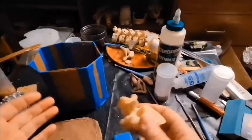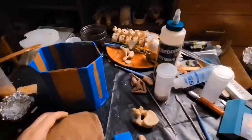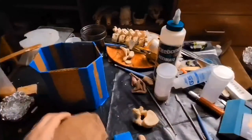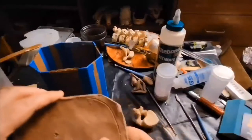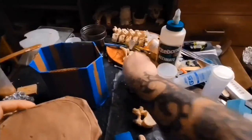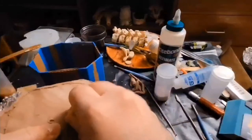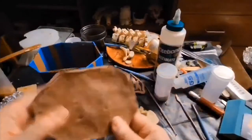This mold is going to be a little bit different than what you may have seen in other videos. I'm going to be creating a two-part support shell while I'm actually making this. It's going to stay in the same box. It's going to be exactly the same shape. So I'm going to use this as a base to put this other clay on. Sculpey and monster clay will stick to each other, but not very much.